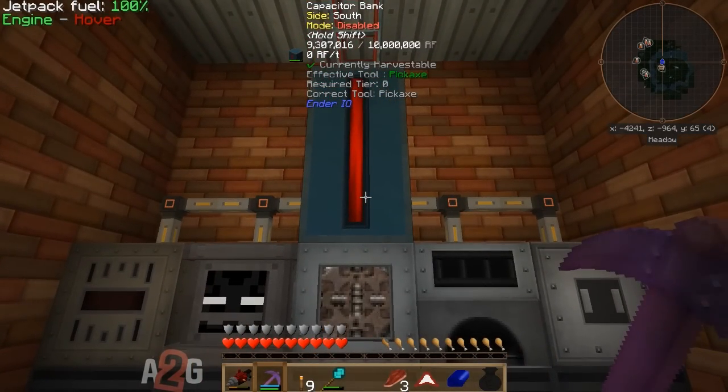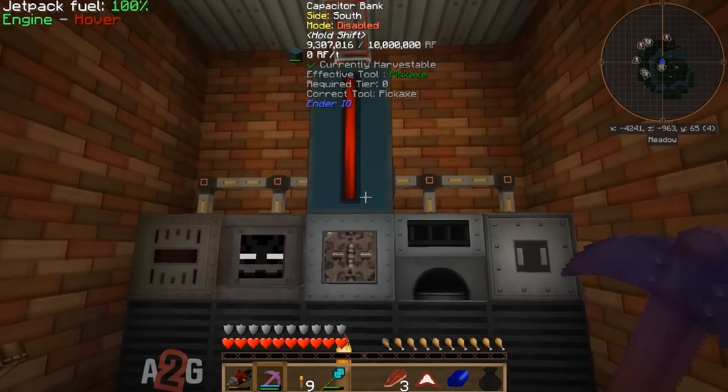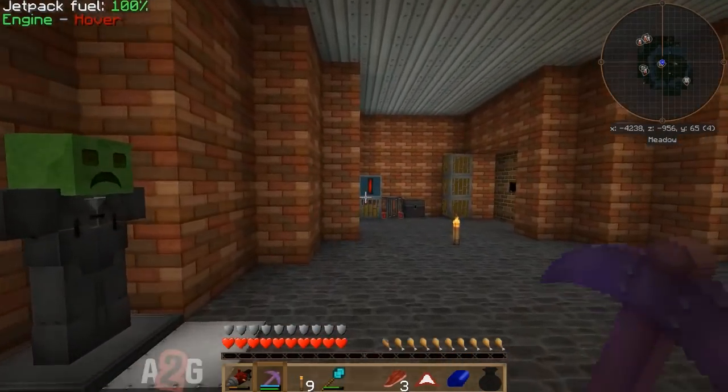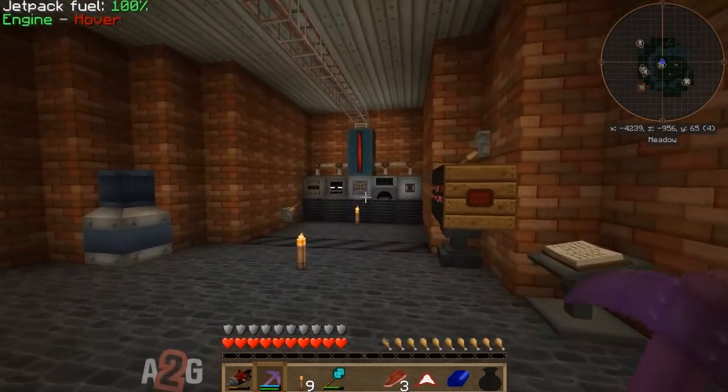I went ahead and upgraded my capacitor bank. These are the regular capacitor banks, not the basic ones like we actually had before. The basic one is sitting right over here, this little fella right here. It's got a nice little charge up and everything ready to go.